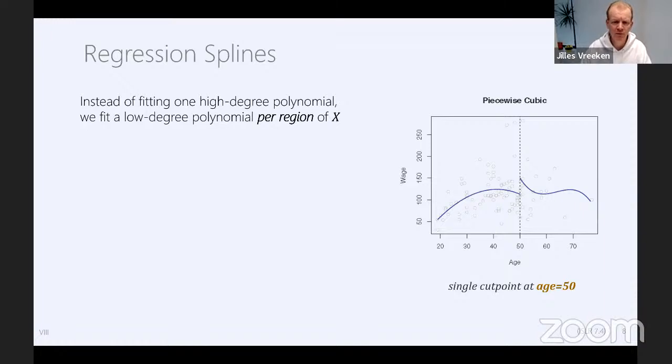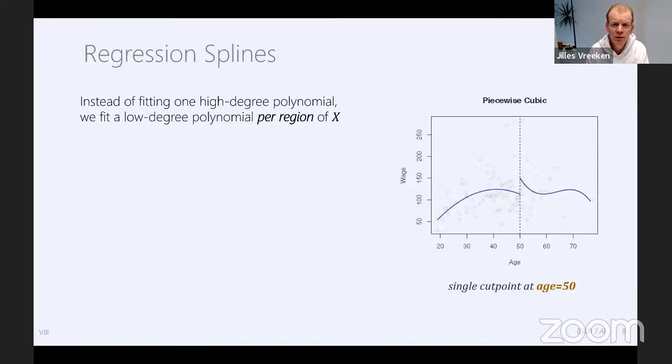For example, in the data we have here on the right, age versus wage. On the left-hand side, if we put a cut point at age 50, here we have a parabolic function being fitted, and you see it fits the data quite well. On the right-hand side, for the elderly people, this function also makes quite a bit of sense. Confidence bands will again be quite large, but it makes sense to treat these two parts of the data differently. Here, what we're applying is quite simply a cubic function in each of these bins.